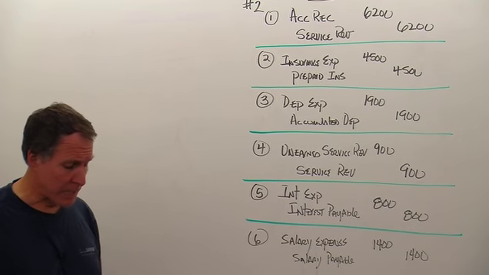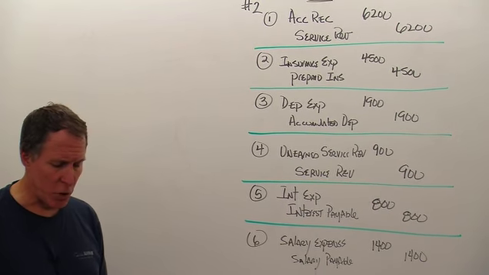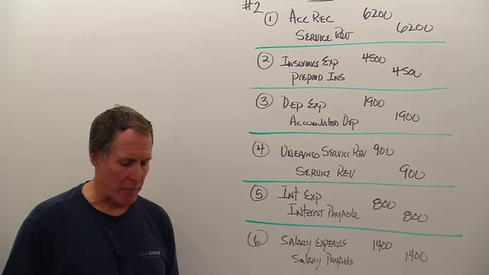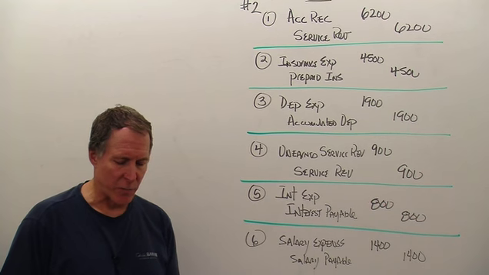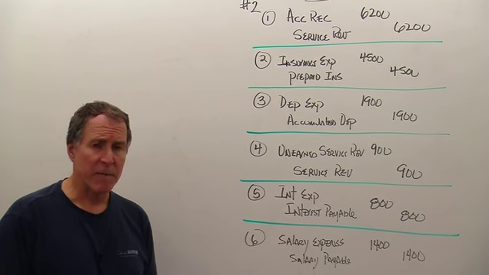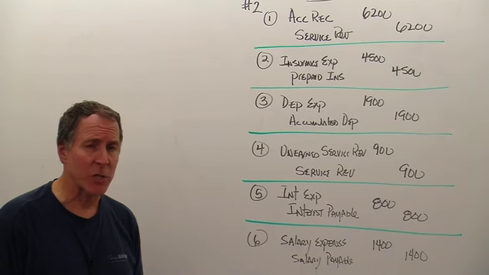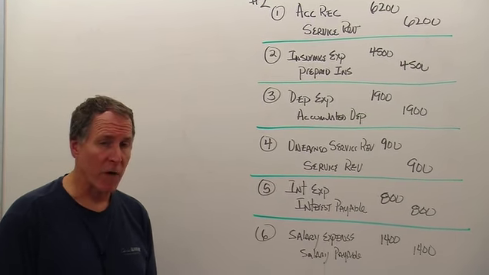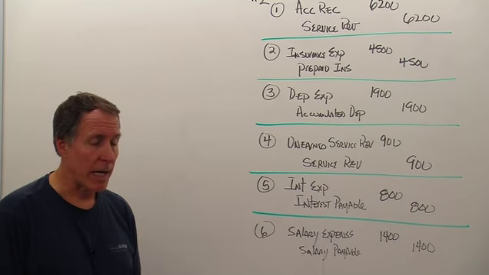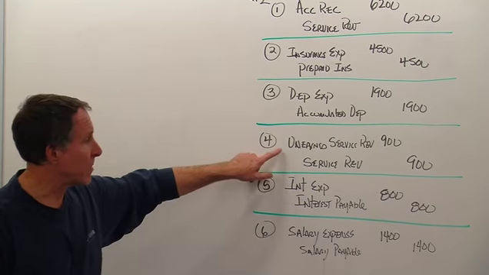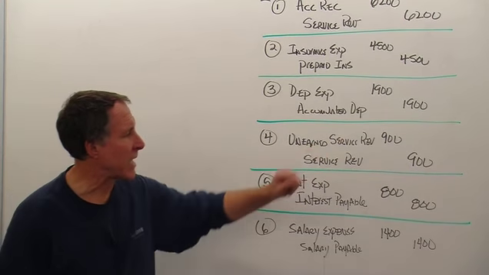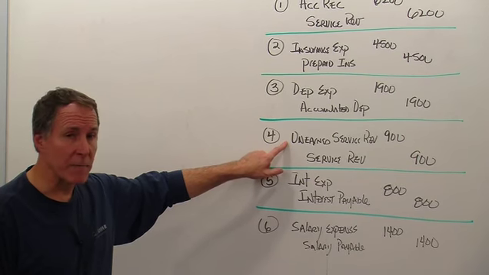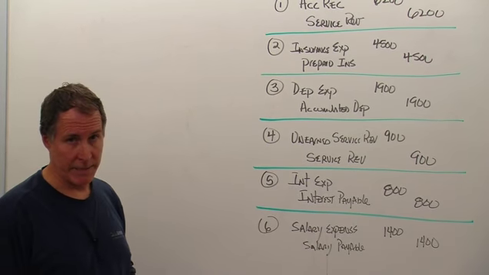In the 4th item, unearned service revenues that have been earned during the period of $900. Well, let's look up above in the trial balance, and I see there unearned service revenues, and I look across. It says that people have paid me $1,200 that I've yet to earn. But during this period, this additional information says I've earned $900 of that. So I have to decrease that liability. So I debit unearned service revenue for $900, and I say I've recognized revenue of $900. So I decrease my liability and increase my revenue by $900.